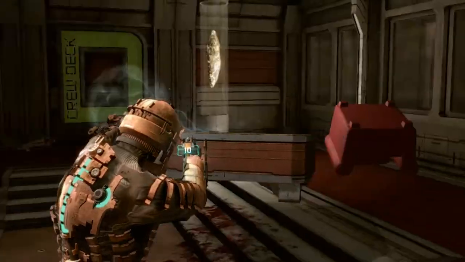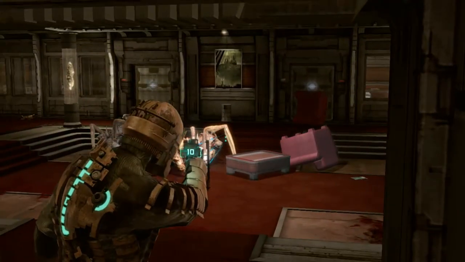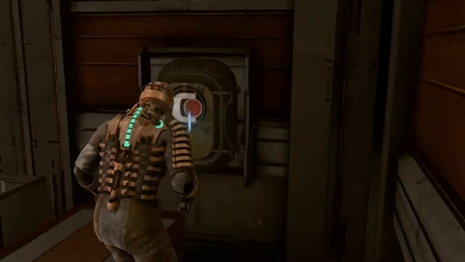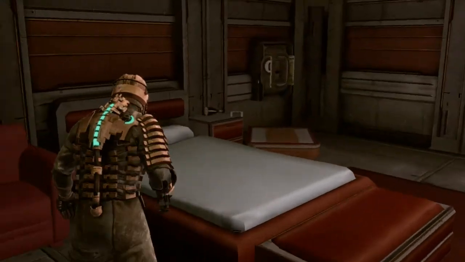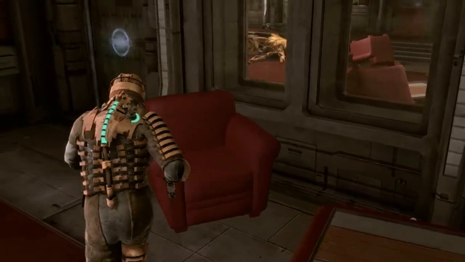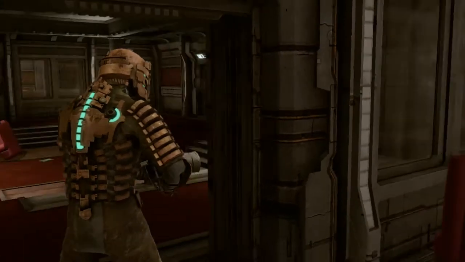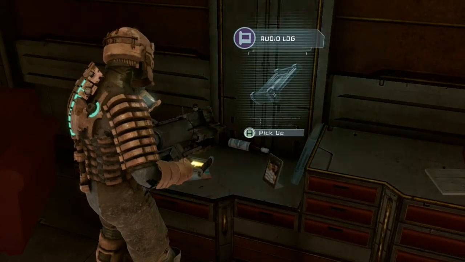Inside this office. You'll never take me alive. I guess I'm safe for now. Oh, there's something over there. That's done. And there's also an audio log, so let's see what it says.